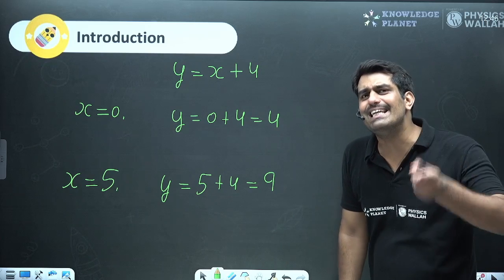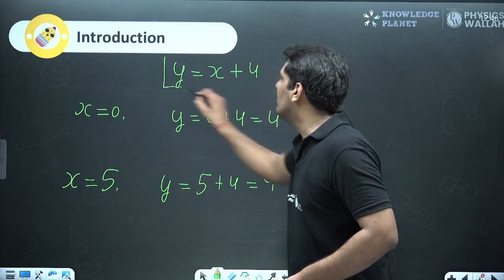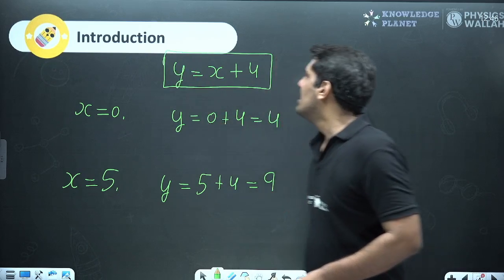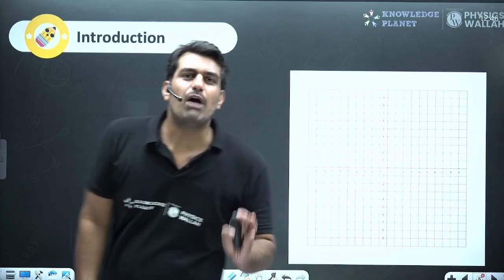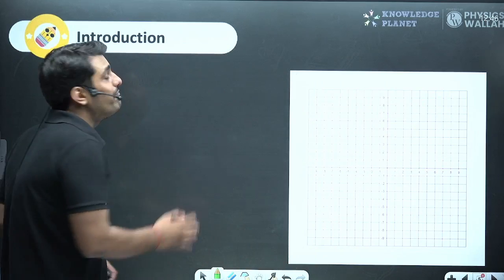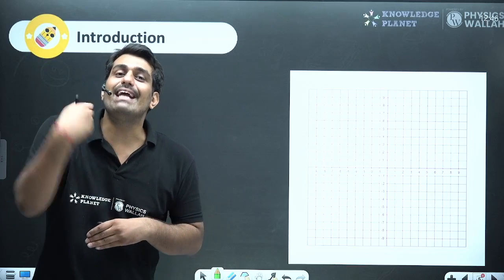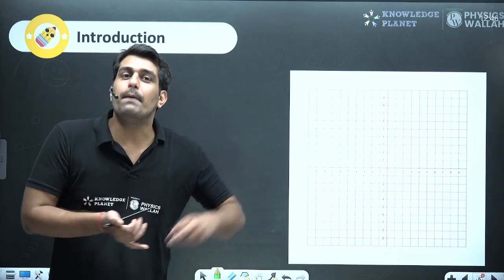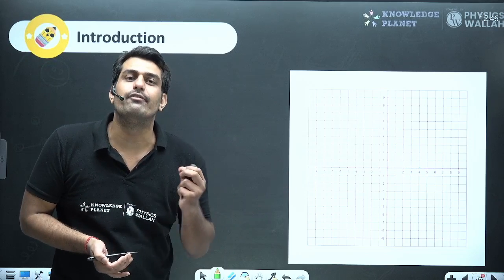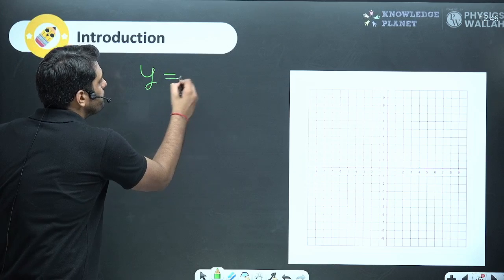So basically, something is missing, because using this equation over here, if I go to plot a graph, I hope you remember the graph plotting. How do we plot a graph? Listen very carefully, because these steps are very, very important, as our next understanding would be the graphical solution: how we can approach the pair of linear equations using a graph. So for that, we need to understand how to plot a graph.